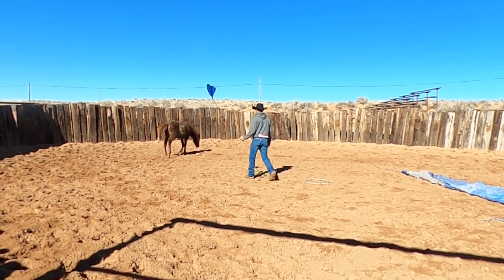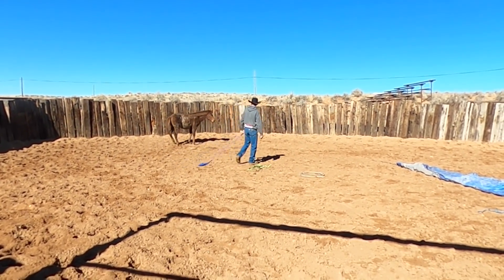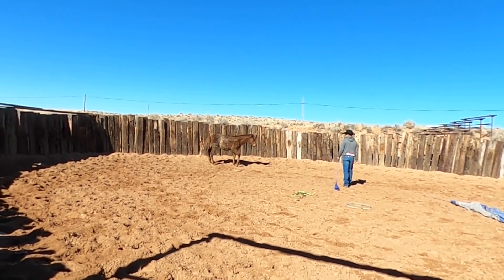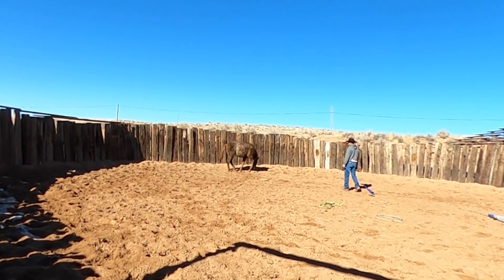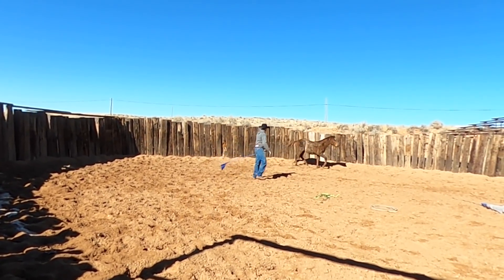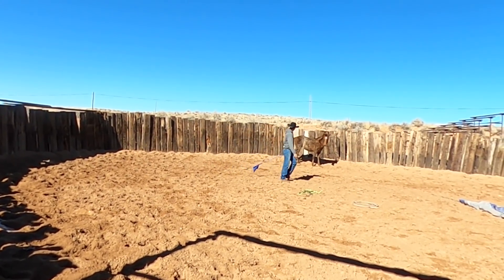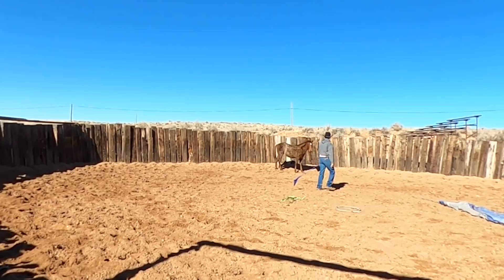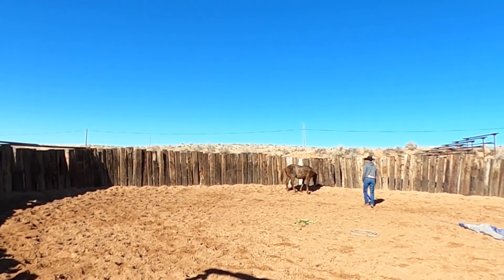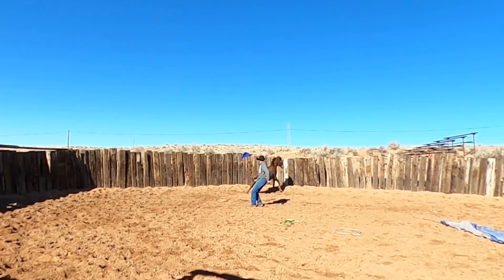You could call it chasing him a little bit — he made the little move of 'I'm looking for you' and Henson just kind of quit right there and said okay. But he doesn't want him to go in the other direction, so he's going to make sure he's hooked up and paying attention. Now his ears are moving — he's waiting for Lincoln. There Lincoln went. He'll change him again.